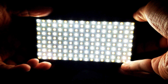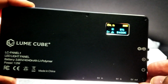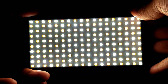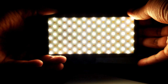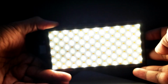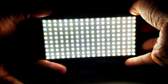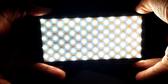Let's get these lit up. I can actually show it in the camera. Yeah, now let's adjust it again. Wow, it's so bright. And as you can see, it eventually all the blue ones shut off, and it's just orange LEDs going there. I'm gonna go back up to those blues one time. My eyes really can't take this, but since it's in the camera, I want you guys to see it all the way up. And as you see, all the oranges eventually cut off, showing all the blues. Amazing.